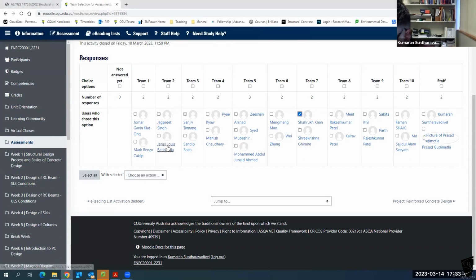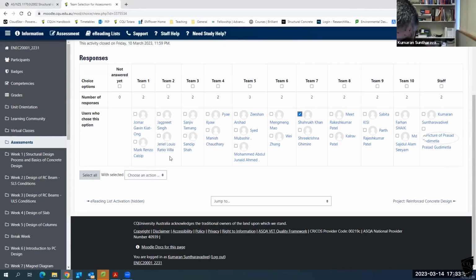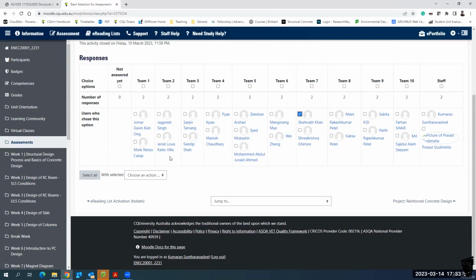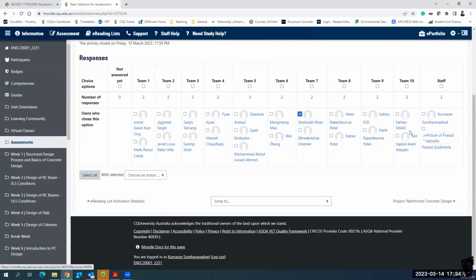Shahrukh Khan to team 2? Yeah, so you'll end up with the 3 members. No, sir. You can move me or Shri Krishna with either Sabita or Parth. What is your name? Jagpreet Singh. So you will move to Sri Krishna. Okay, sir.